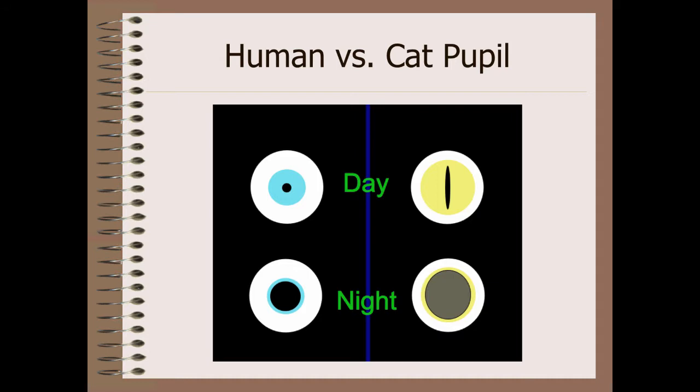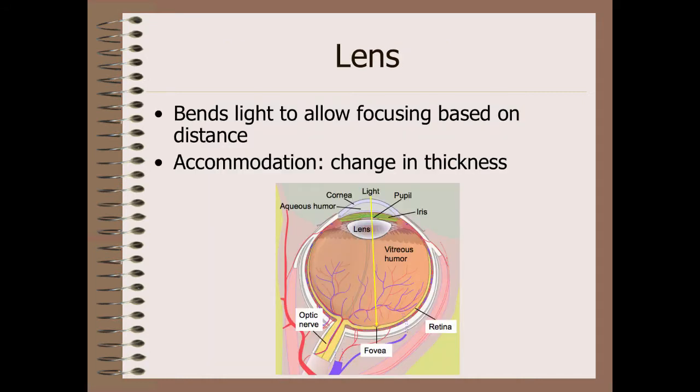Most nocturnal animals have eyes with a tapetum to help them detect more light at night. They are also responsible for the enhanced resulting glow of your dog or cat's eyes in photos taken with a flash. Now on to the lens.